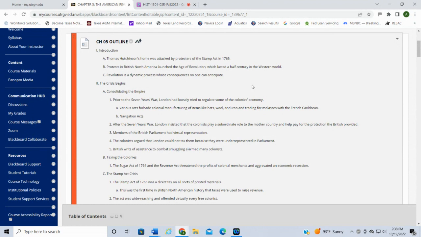What we're going to look at here within chapter 5 is one interesting concept that a lot of people don't really remember, or don't really know when they think of the American Revolution. The American Revolution was not simply the colonists versus the British. The French and the Spanish were also heavily involved in the American Revolution, and the American Revolution itself was not just a conflict confined to the colonies.